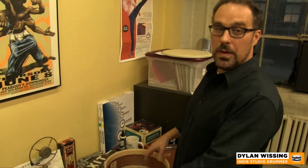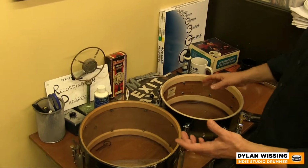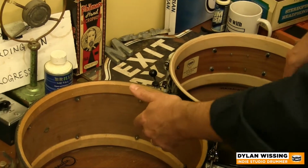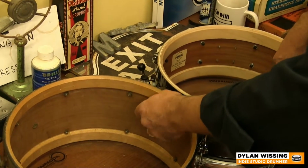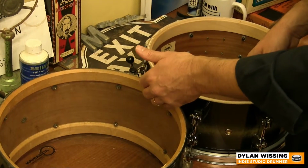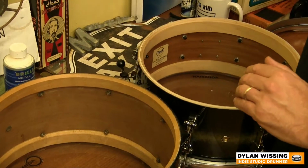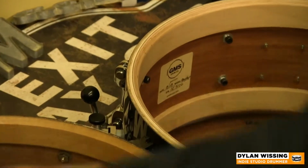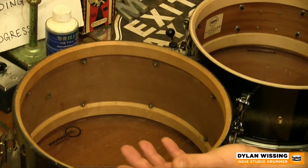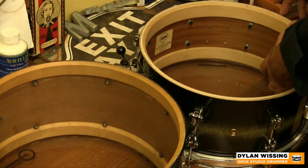Alright, so both of these are thin-shelled drums with reinforcing hoops. That's this section. They have an inner core of poplar and then inner and outer plies of mahogany, this darker wood, and looks like maple reinforcing hoops on both drums. Both drums have really rounded bearing edges, just really nicely curved all around. They each have 8 tension lugs per drum. The only real size difference is this is a 7-inch depth and this is a 6.5-inch depth on the GMS.